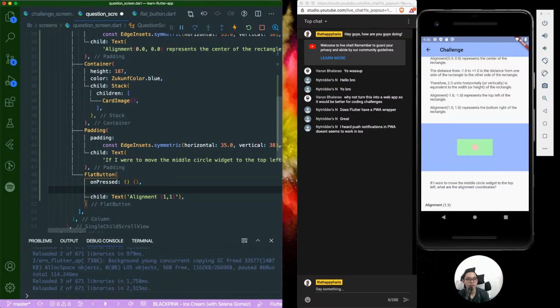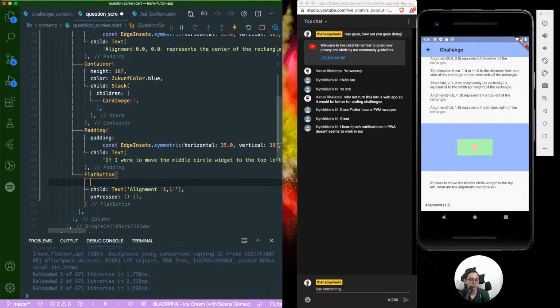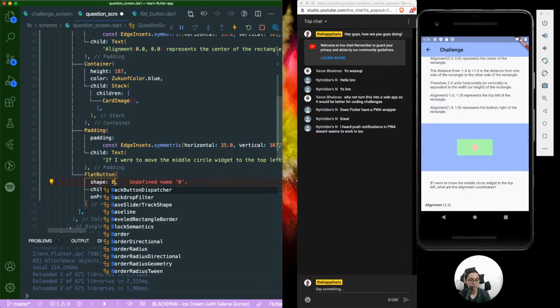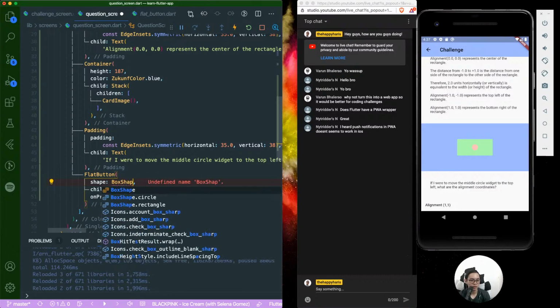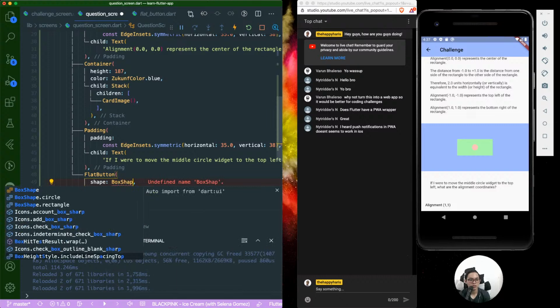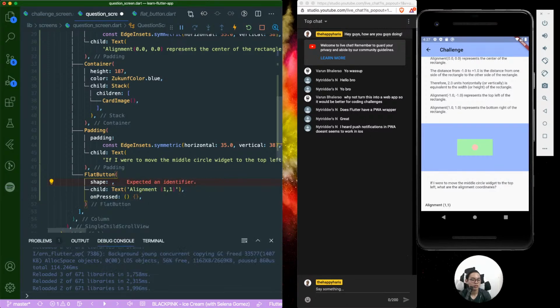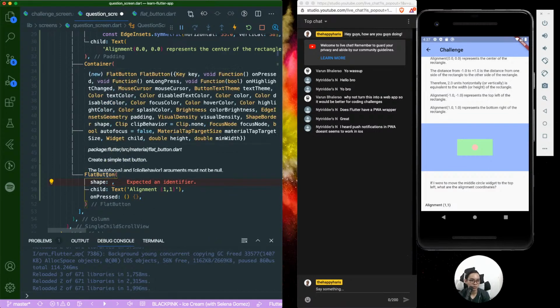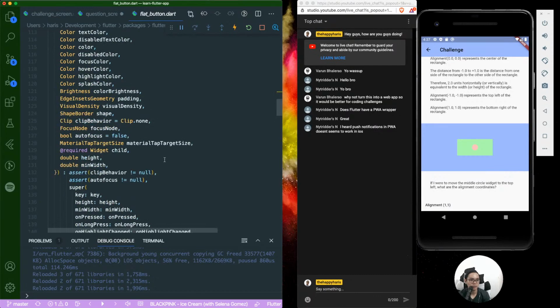Let me put this, and then shape. So you've got box shape. No, it's not. The naming is a little bit weird, and it says shape border, and I'm like, dude, what do you mean by shape border?